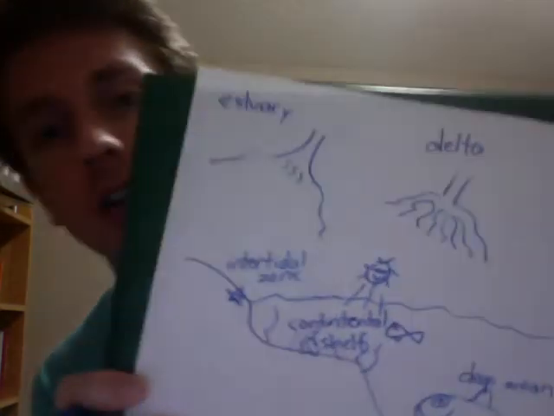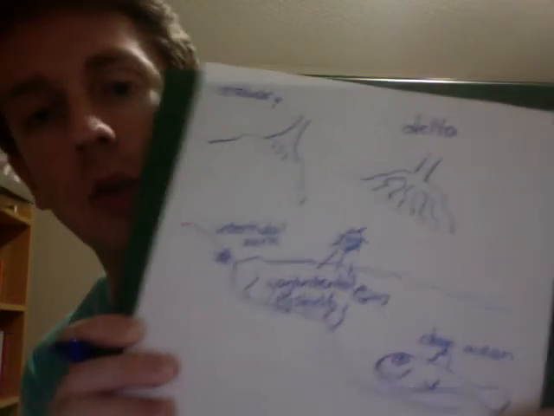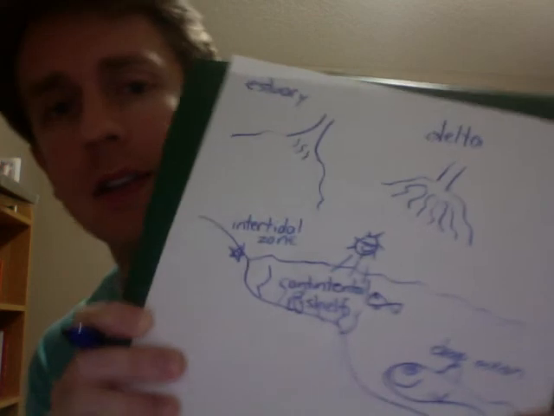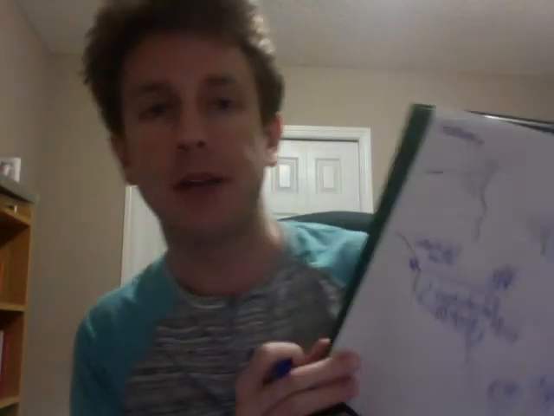Now the continental shelf is very rich as well in small food like plankton, which is, oh, there we go. We got another lovely SpongeBob character. So I'm going to draw him right there. And because of that, you get all kinds of smaller fish that are able to eat them. The larger fish then eat the smaller ones. And so particularly as these different sea creatures are migrating through the deep ocean, there's your opportunity for the large predators like the sharks and the whales and the dolphins to devour them.